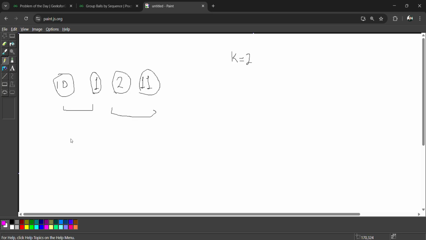Here 1 and 2 come after each other, so 1, 2 is one pair and the second pair is 10, 11, so they form consecutive numbers also. So for this given problem we return true.